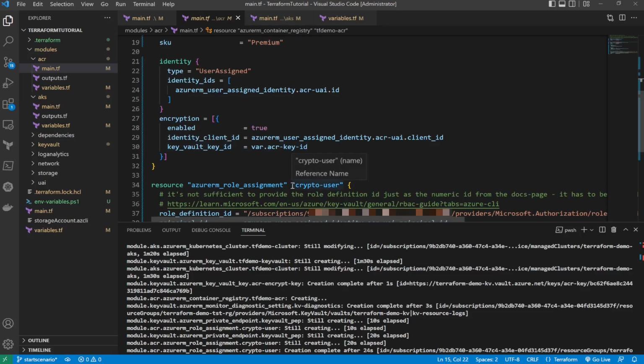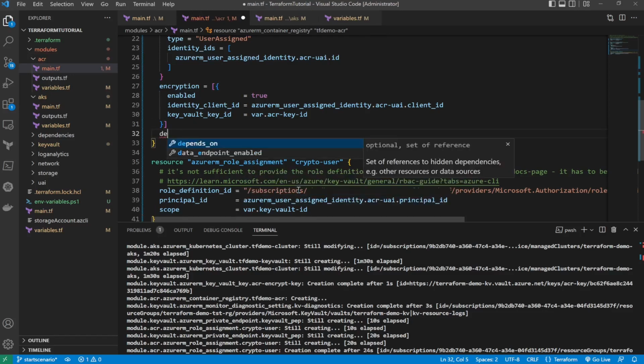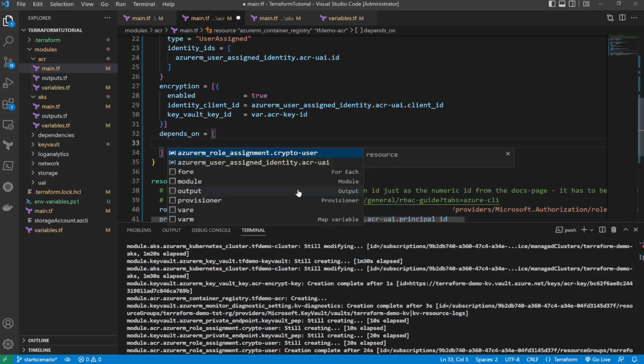That first we need the role assignment on the ACR user assigned identity, and then we can use it to get the key from the key vault. So now it failed. Let's just try the depends_on block here.